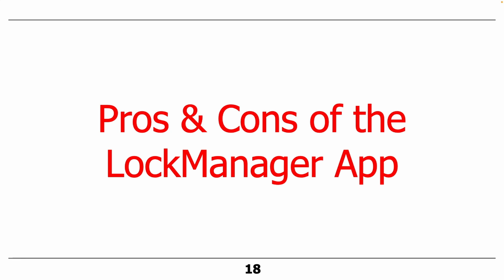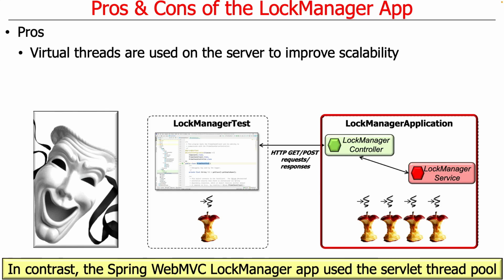So let's talk about the pros and cons of this particular approach, especially relative to the earlier implementation that used Spring WebMVC to implement a LockManager versus using Spring WebFlux. So first of all, one of the things we'll see when we look at the implementation is we use virtual threads on the server to improve scalability.